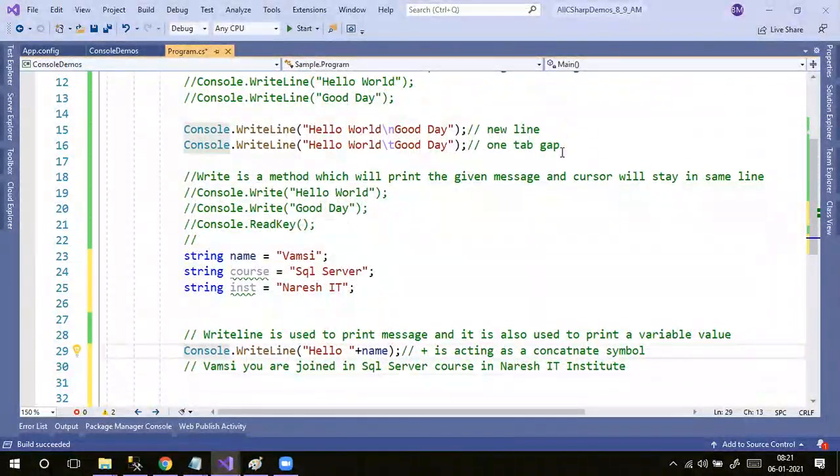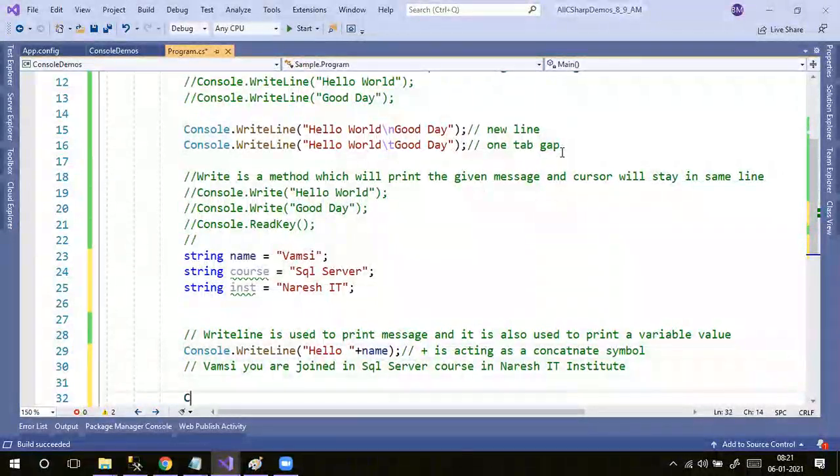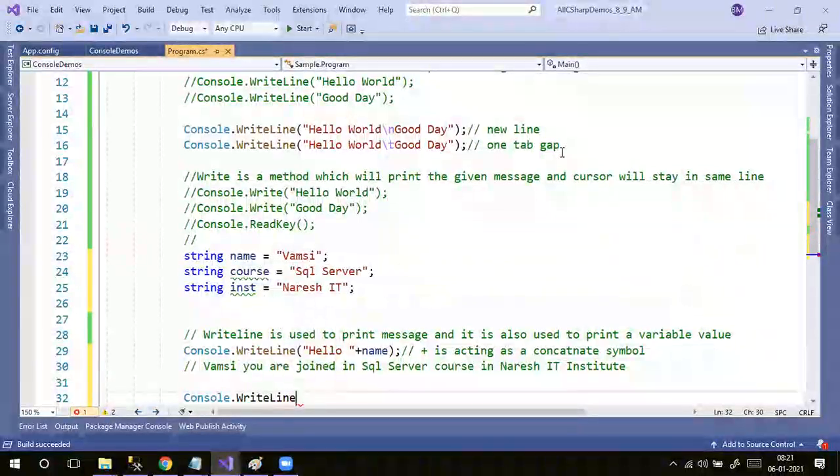See here, one message and one variable, so directly you are printing. If I want to print this, Console.WriteLine, first Vamsi, the name, came.